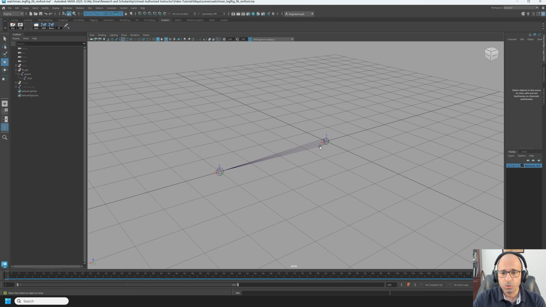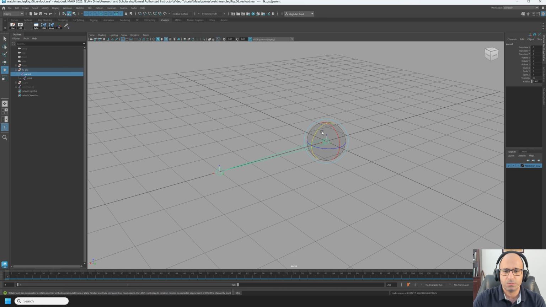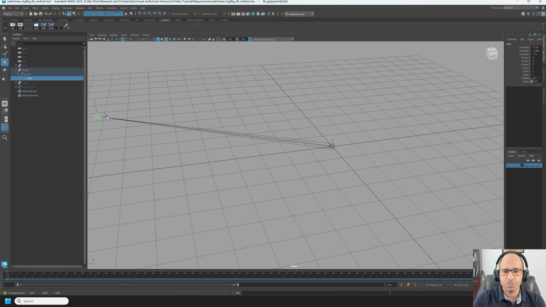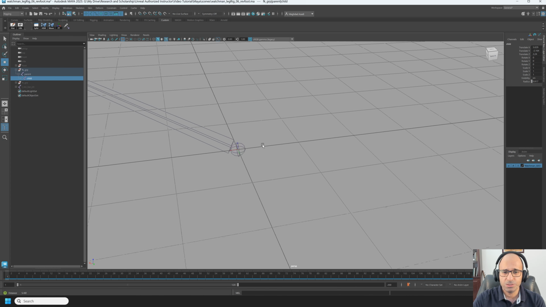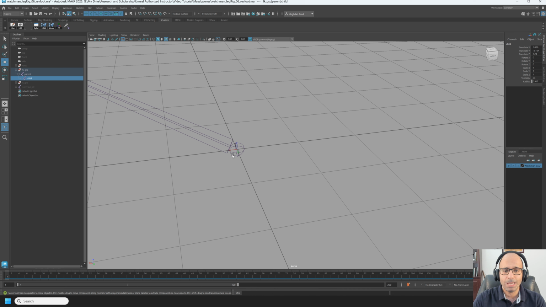So this is a very simple two joints FK setup. If I grab the parent and move it around or rotate it around, the entire bone is going to follow that. However, if I grab the child and move it around, you can see that technically I'm stretching the bone itself. So if a geometry was skinned to this bone, technically I was losing the volume of the geometry. And on top of that, if you pay attention here, the parent joint is not aware of what's happening on the bone itself. So even if the direction of the bone is changed, the parent's rotation is not changed whatsoever.